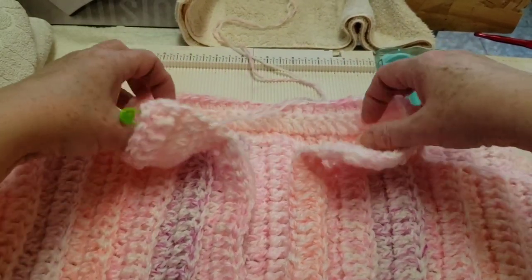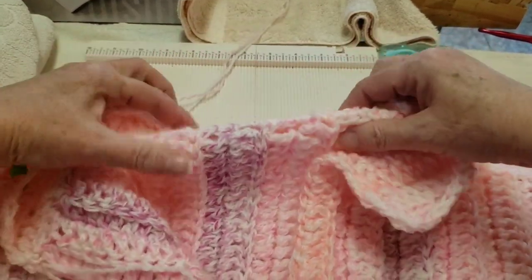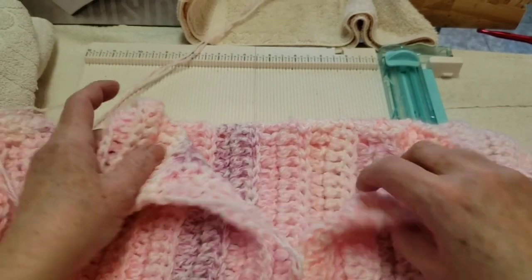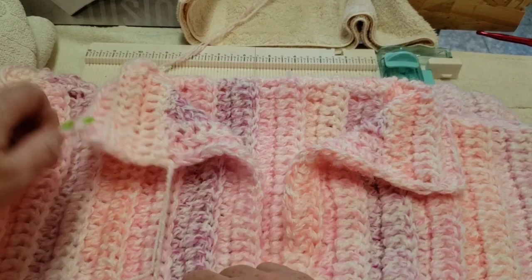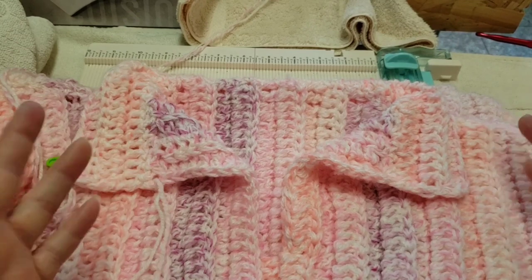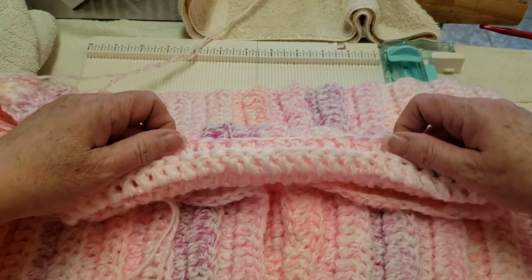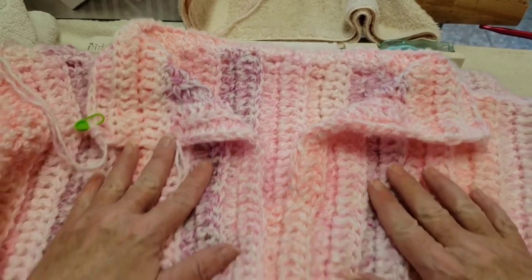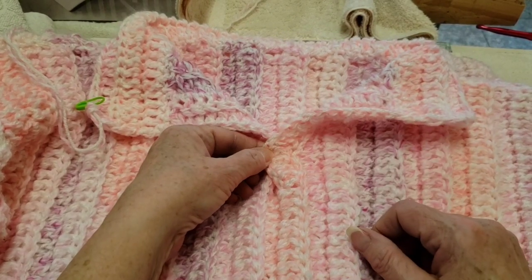And if you take your collar, this will be a collar, and just put it like that, you have a collar. Now, of course, you can make a few more rows, and then it'll be longer in the back because it only folds over a little bit. But there, that would be your collar. Here's your open neck. You could put a button here.